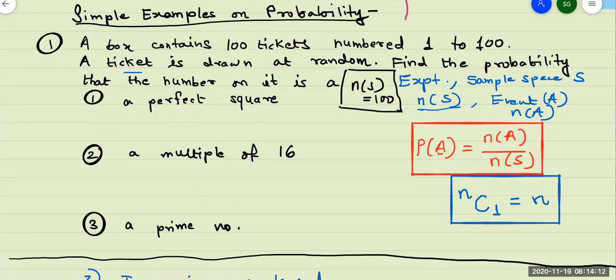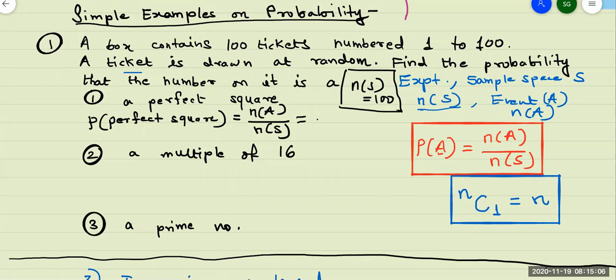Now, let us come to the events. The first event is perfect square. You can write the answers here itself: probability of perfect square. And write down the definition as I always tell you. The definition is N(A) upon N(S). This is the definition you always write. Now you may feel that there is a mismatch. In my bracket, I'm writing the event as perfect square and in the formula, I'm writing N(A), but that is okay. This is a general definition we are using. And as I told you, it is not necessary to define the event by some alphabet. You can directly write the description of the event in the bracket. You can save time that way. So this is the definition.